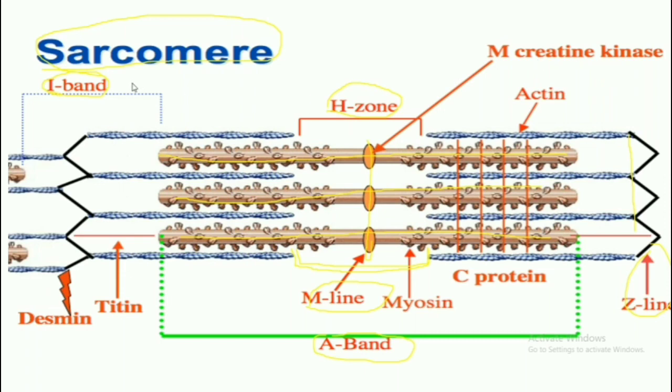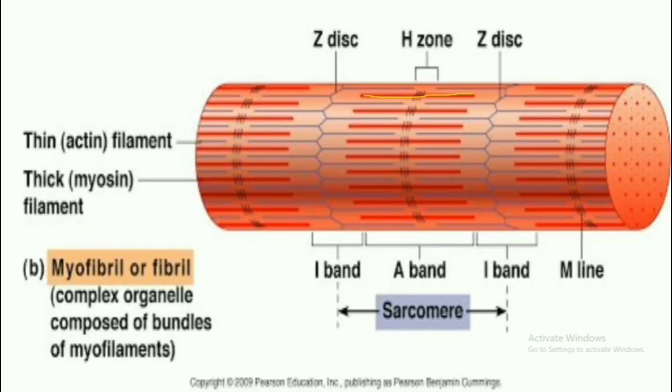There is also another line called the Z line, and that Z line is present in the I band. The area or region between the two Z lines is called one sarcomere, which is a functional unit. Okay, now let's see here. In this muscle fiber it is also given, this is the Z disc or the Z line, which is present in the light region, that is, the actin filament.